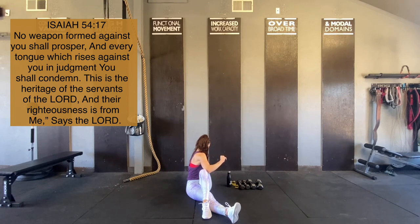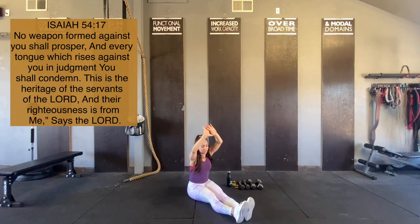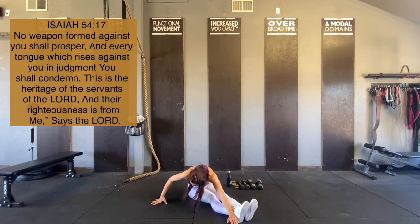No weapon formed against you shall prosper, my friend. Believe and trust that God is on your side. If you're following the Lord and you're seeking Him and praying and asking, He's going to protect you. He's going to make a way. Amen. Keep stretching.